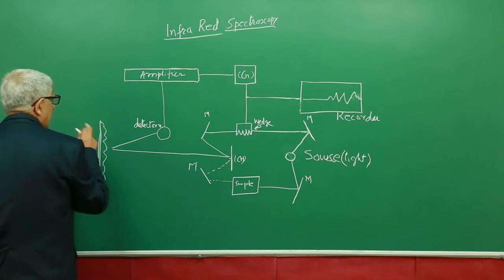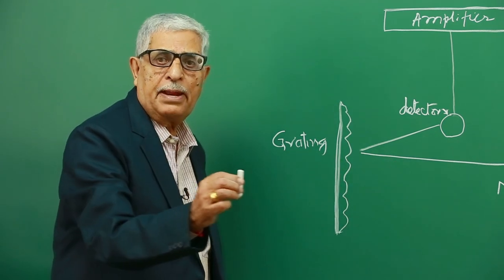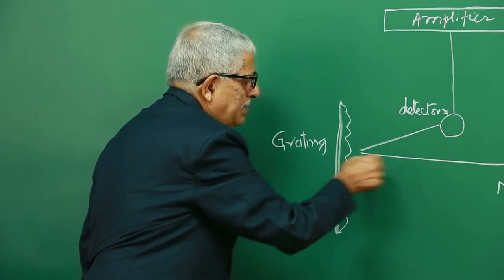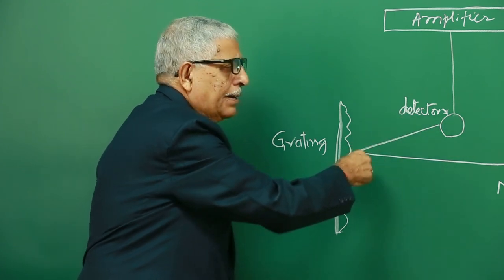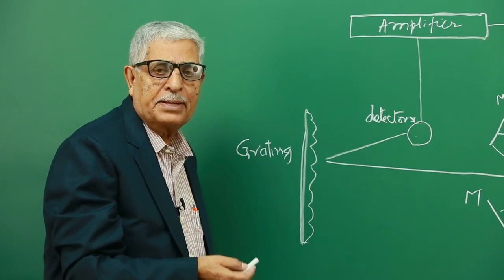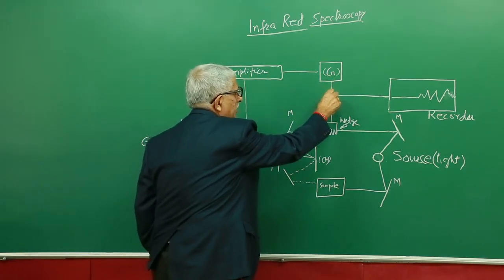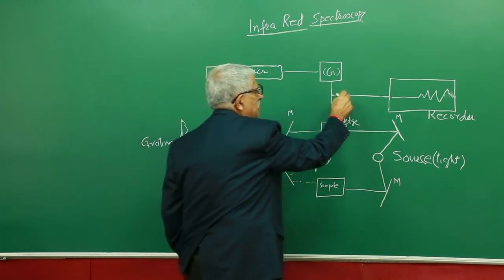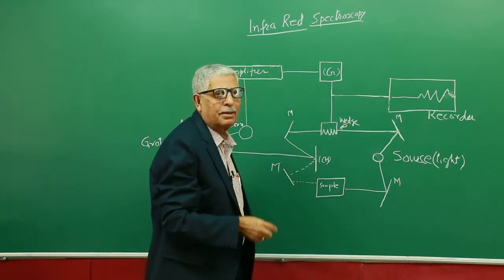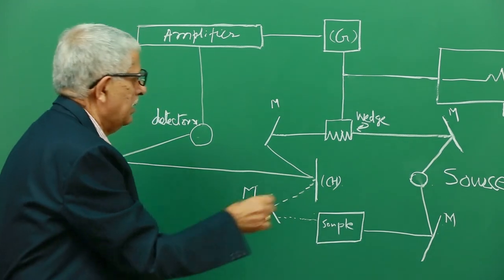Here the grating is a monochromator. It is a monochromator grating, as I've explained, where the bundle of rays that is coming is split. In fact, I have shown one arrow, but here it is a number of lines like this coming, and alternating, a single beam monochromator, to the detector. The detector matches the frequency with the sample and it is amplified. And here it is a motor which, after the amplification, goes to the recording. The blank also mixes with this so that all artifacts are eliminated, and we get a recorder, a paper with a pen on it that moves. This is exactly what happens.